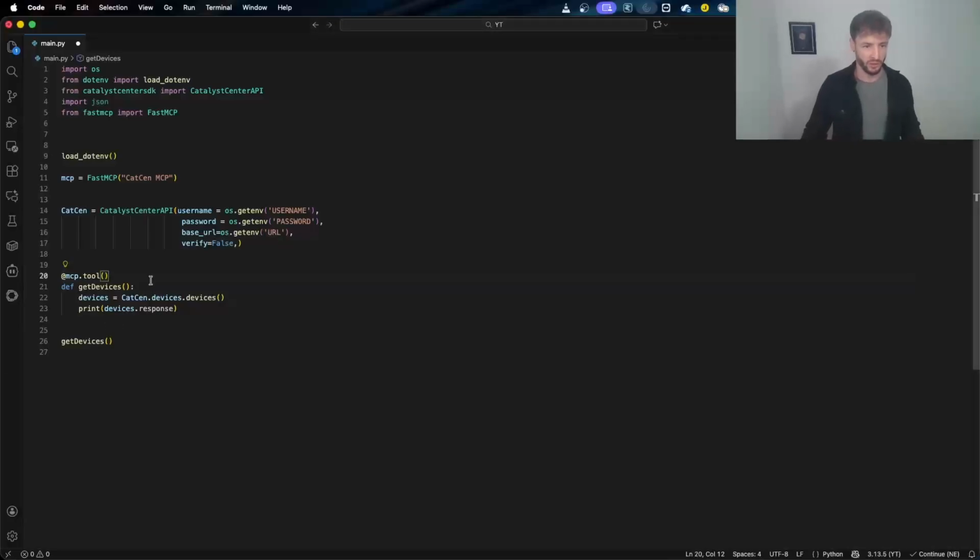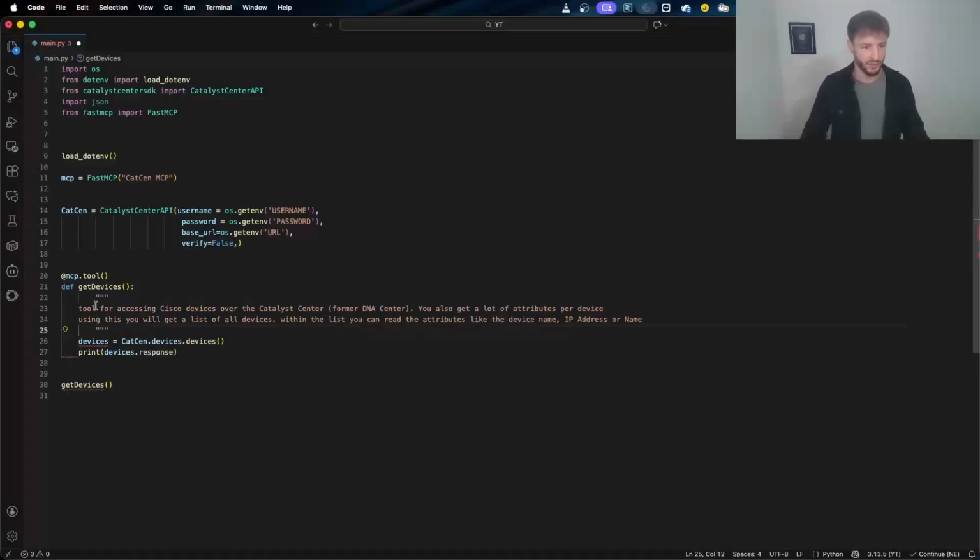So putting a docstring down there, in my case, is pretty easy. Tool for accessing Cisco devices over the Catalyst Center, formerly DNA Center for the OG guys out there, and collecting things like device names, IP addresses, and so on.